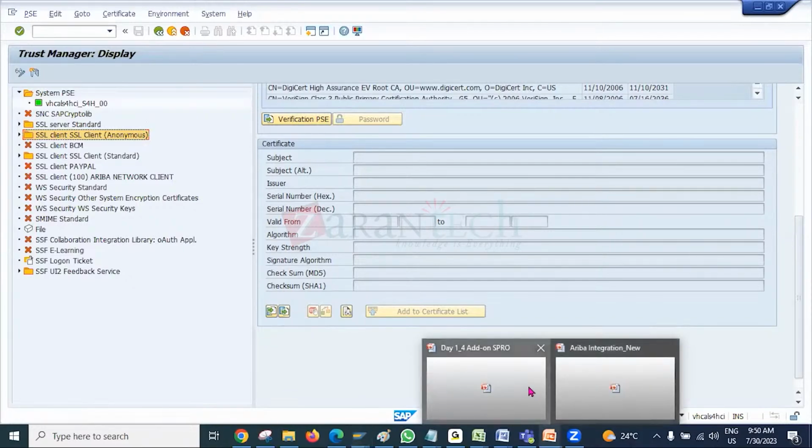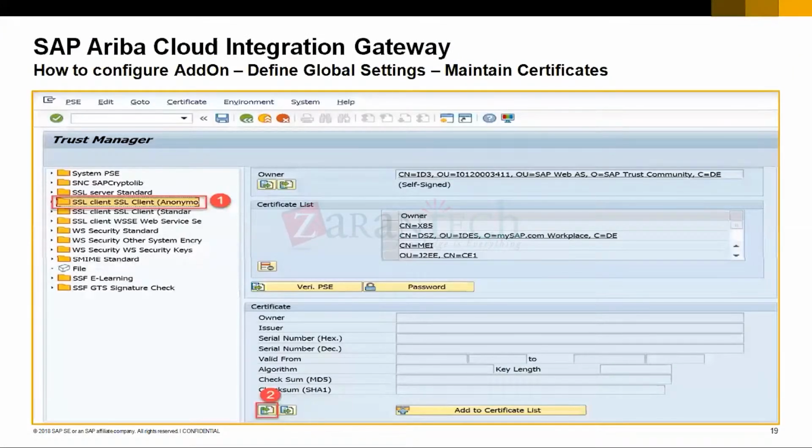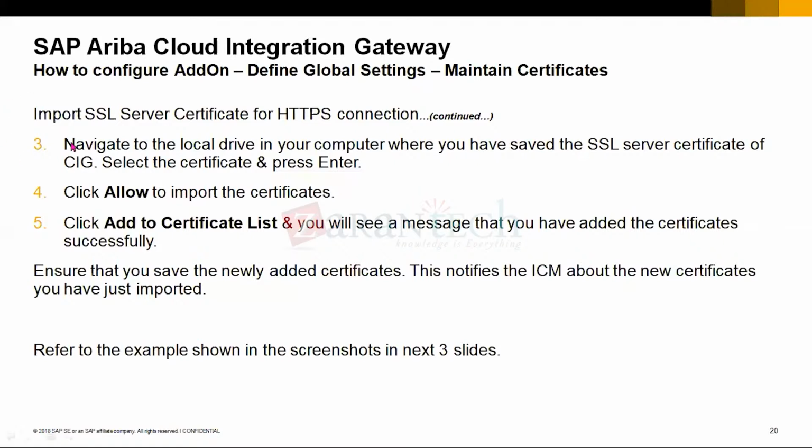And once you click on this import certificate, in the next step you will get this kind of screen you have to follow. Now you can see in the third step, we have to navigate to the local drive in your computer where you have saved the SSL server certificate of the CIG. Select the certificate and press enter.